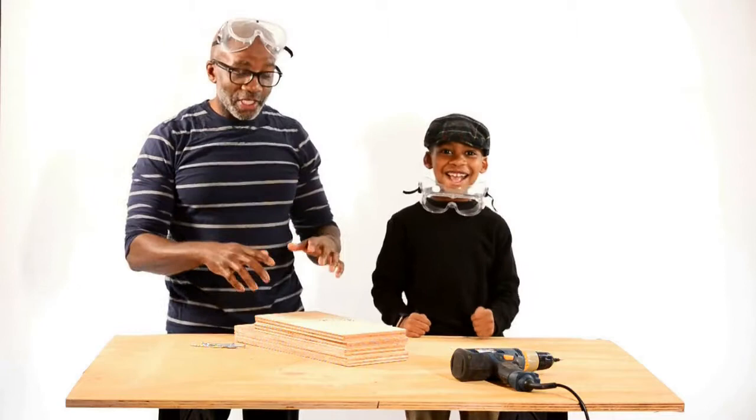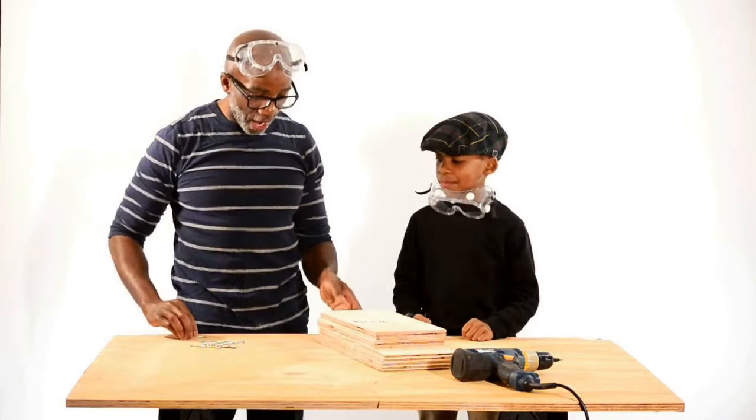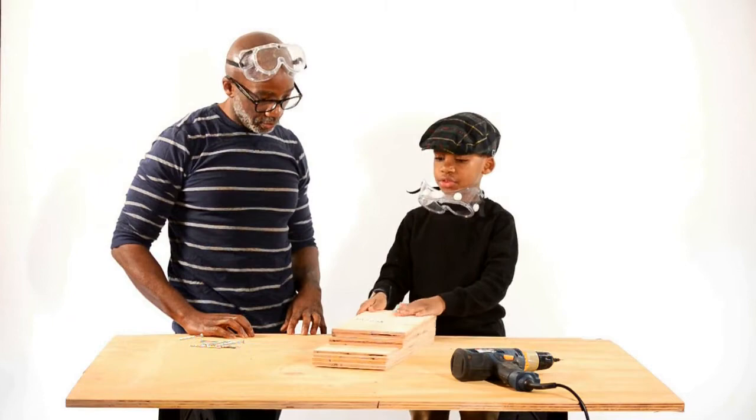So today we're going to do this little project with these four pieces of wood. It was three, if you look at the pictures or the video from earlier. But Jackson, what are we going to do with these pieces of wood? What was happening with your kick drum? It was moving because these pieces weren't glued together and none of the nails were inside. So we're gonna glue and nail these on top of one another so the kick drum doesn't move.